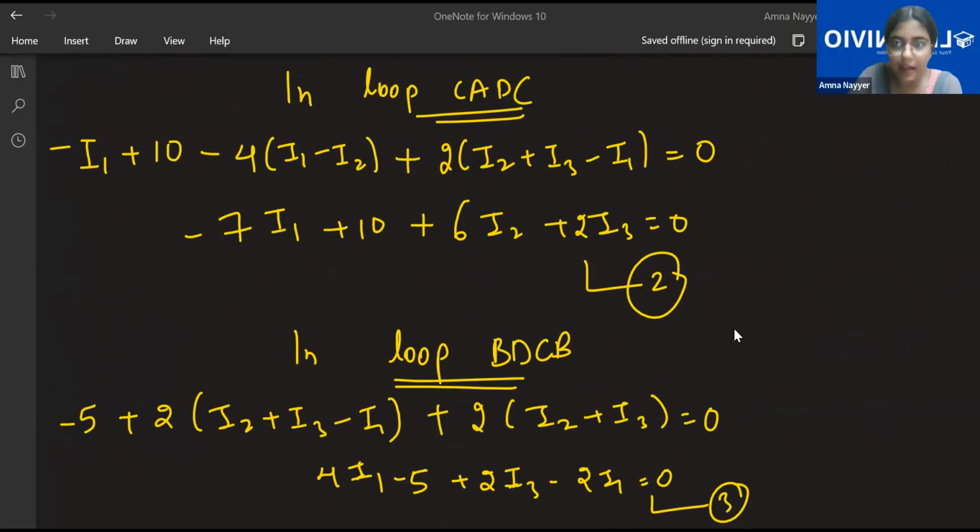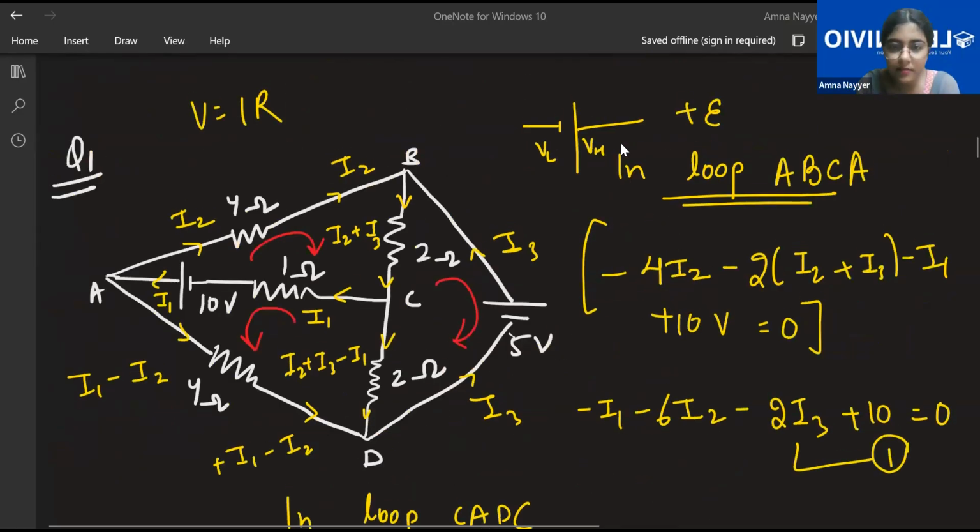Yes, Vedula says BDCB is just a straight line. No, it is not something open. From where is it open? See, why do you want to go with the shapes of the wire? Why do you get affected by the shapes?